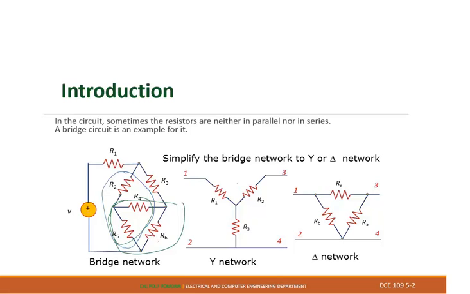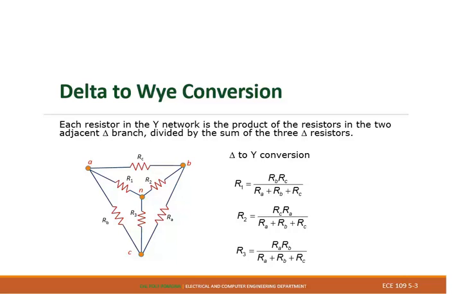So basically, if we have a Y form, I call the resistors R1, R2, R3, and we can go to the delta form, which I call RA, RB, and RC. Or you can go either way, from here to here or the other way, whichever you feel comfortable with or need to do. Let me look at how we can convert.